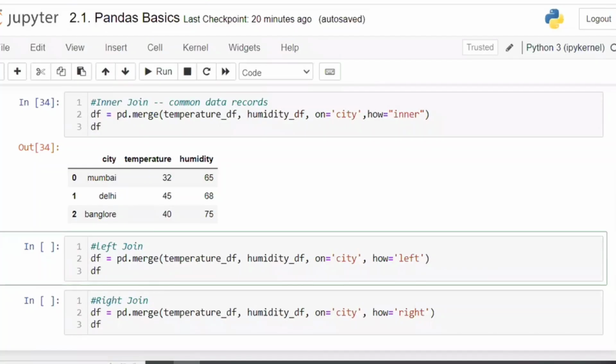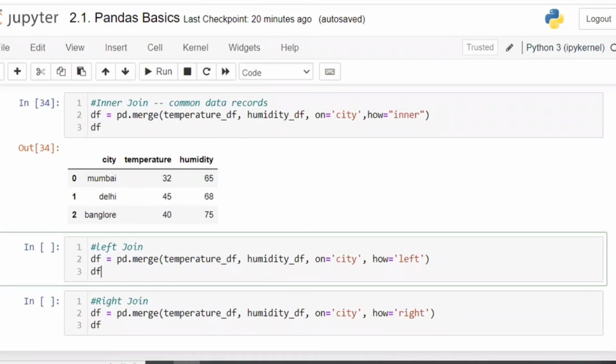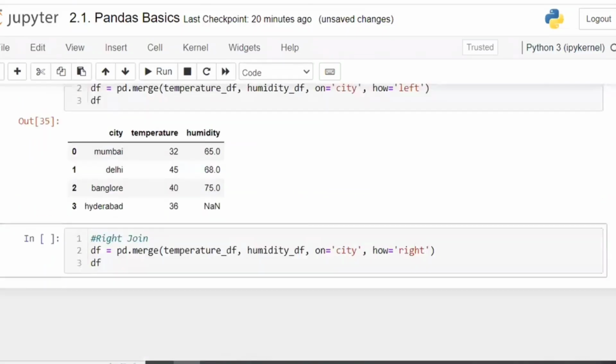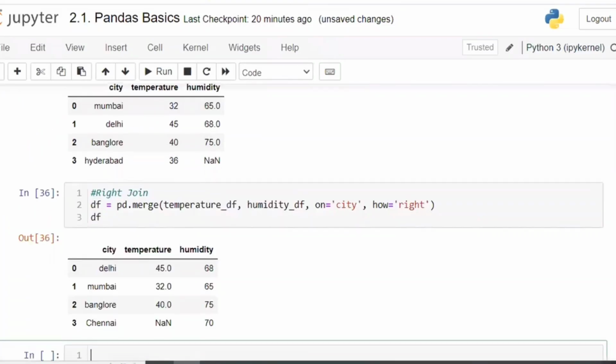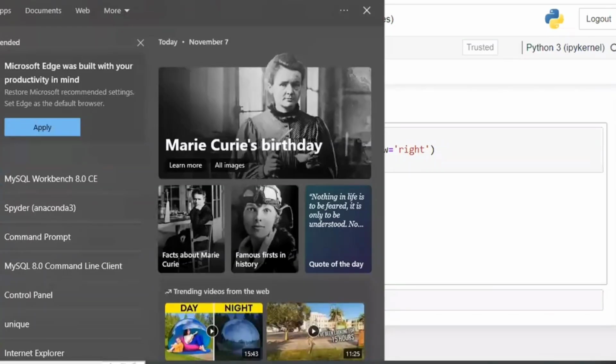Since you have written temperature on the left side, the left side is considered as the temperature data frame. Whatever is there in the temperature, everything should be there. And additional to that, whatever the common thing is, that will be added. Now for the right side, everything in the right side will be there, and for that, the common left side part will be added.